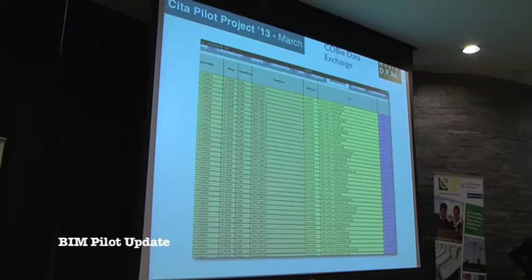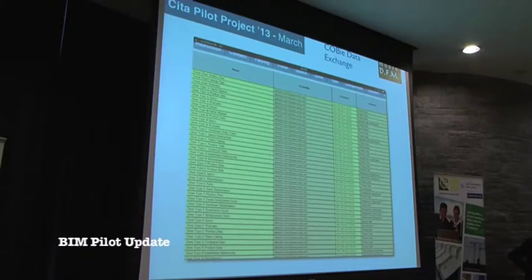But if you look at the typical single model, and this is two screenshots from a very, very small sample, a single item like a door can have 5-10 pieces of information. By the time you've finished, you're into a spreadsheet with 10, 15, maybe 20,000 pieces of information, which I think is going to be fairly hard to manage and maintain.